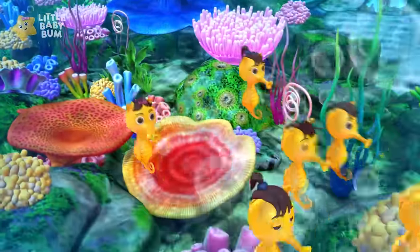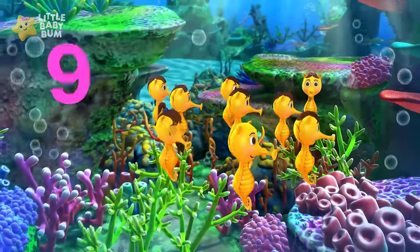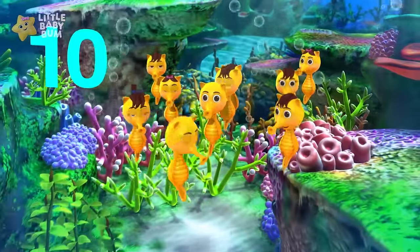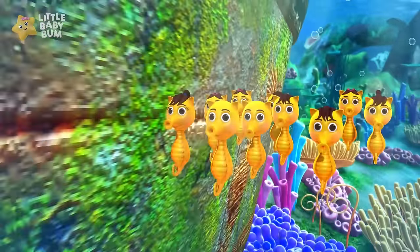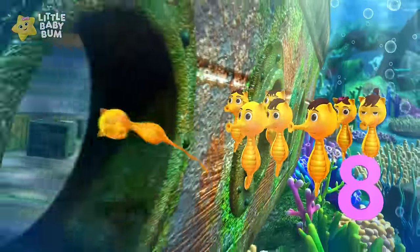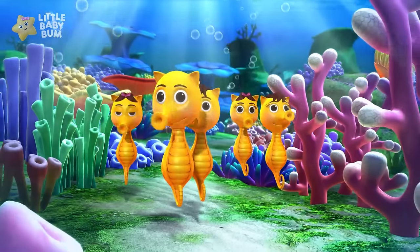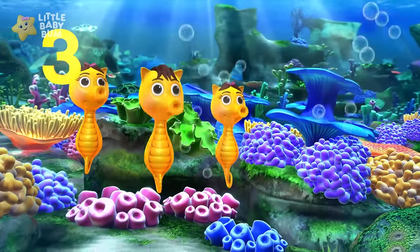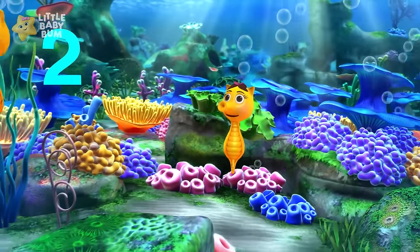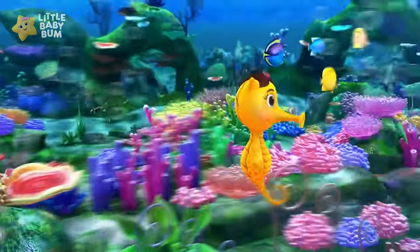Little seahorses, 7, little 8, little 9, little seahorses, 10, little seahorses. 10, little 9, little 8, little seahorses, 7, little 6, little 5, little seahorses, 4, little 3, little 2, little seahorses, 1, little seahorse.